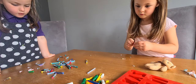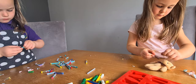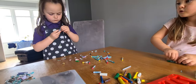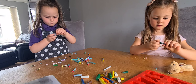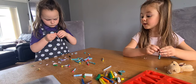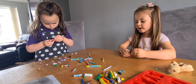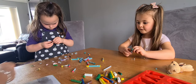Good job, Layla, helping us out. Thank you. And Teddy doing the last bit. Oh, did he? Layla's good at it. You're doing well, Layla. That's fine, because we're going to snap all the crayons in a minute anyway and make them super small. Oh, that's a full one? Will we keep that one then? We can put that in the pile of crayons that are still good though.